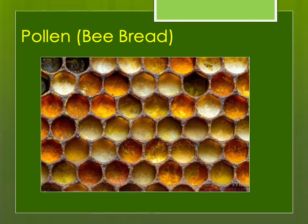Here's a close-up of what pollen looks like, or after the pollen has been stored for some time, it is made into bee bread. A little bit of honey and enzymes are added, and there's a lactobacillus fermentation going on. And this can be stored over the long term for times when no flowers are blooming, and the bees need protein to raise more baby bees.